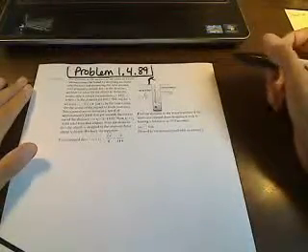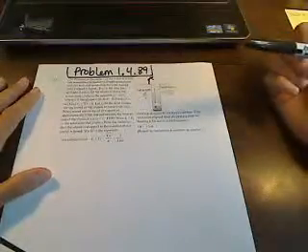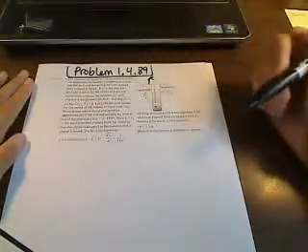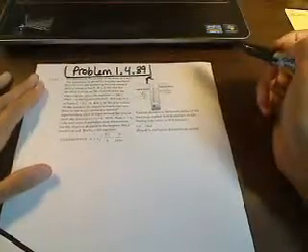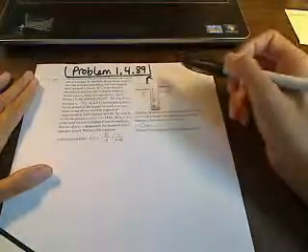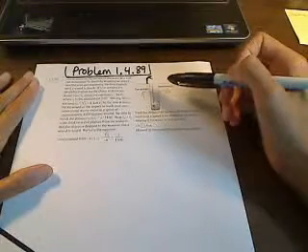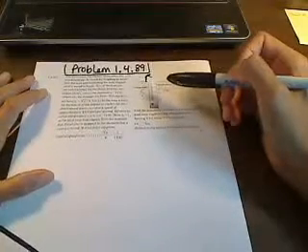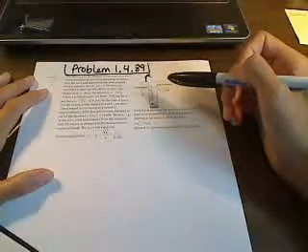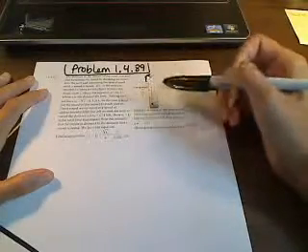Okay, so this is problem 1.4.89, and it's got a bunch of stuff here that you probably can't see in the video, so I'll read it to you, and really we're just working with an equation. It says the distance to the surface of the water in a well can sometimes be found by dropping an object into the well and measuring the time elapsed until a sound is heard. If t1 is the time in seconds it takes for the object to strike the water, then t1 obeys, and they give an equation.